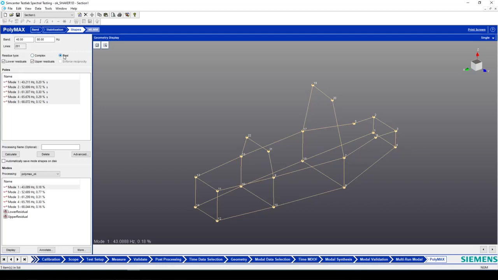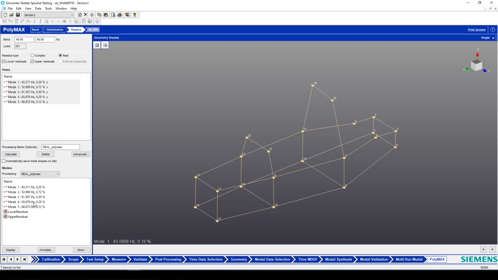I select real in order to have the normal modes. I have to write the processing name, so I write real Polymax. Okay, and if I click on calculate, then I have the calculated modes right here.